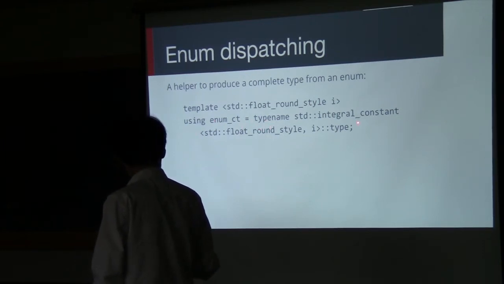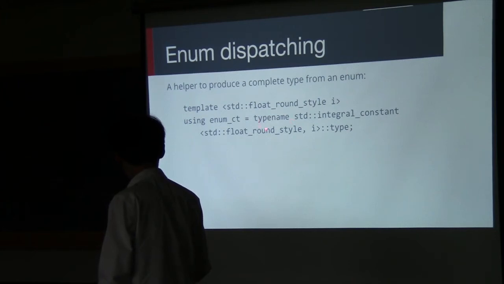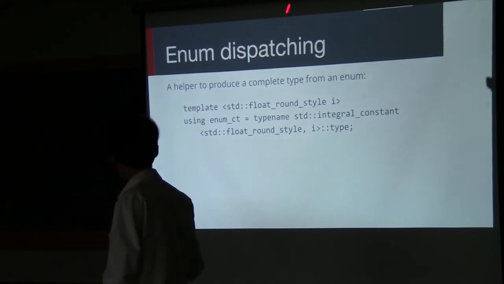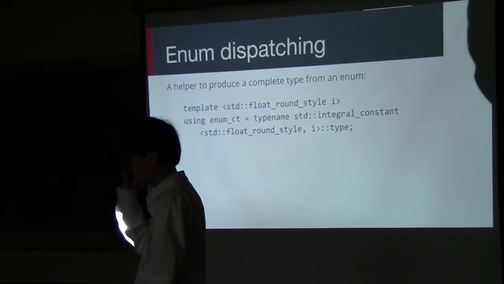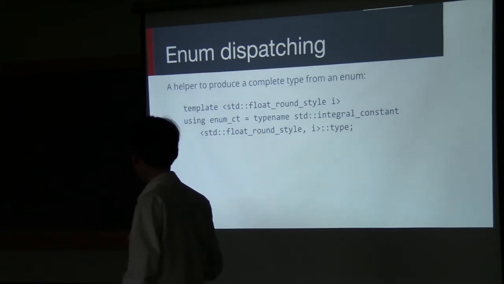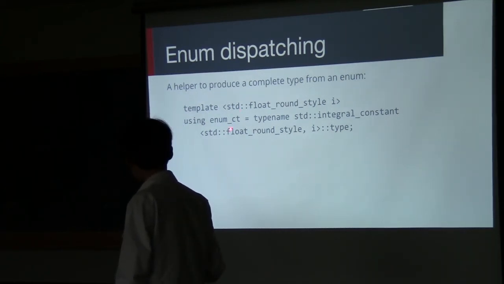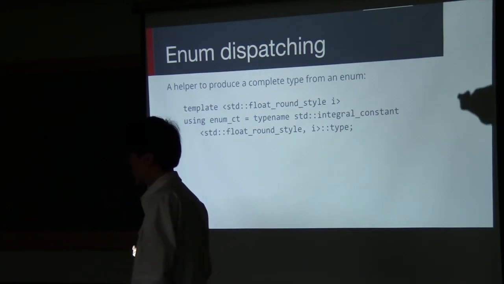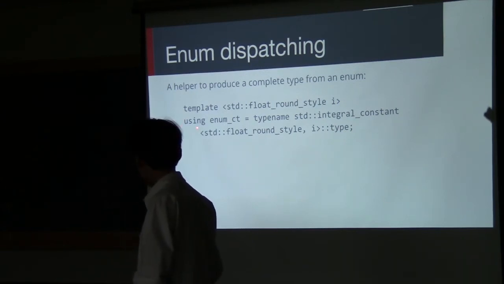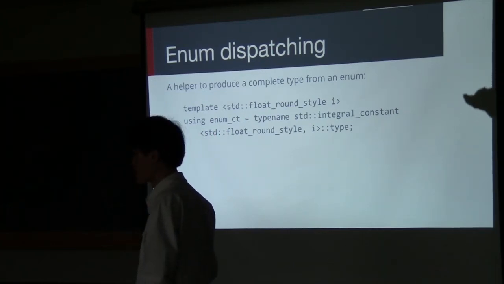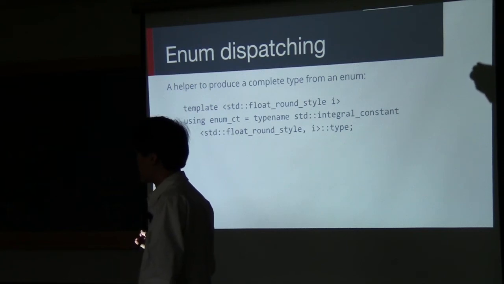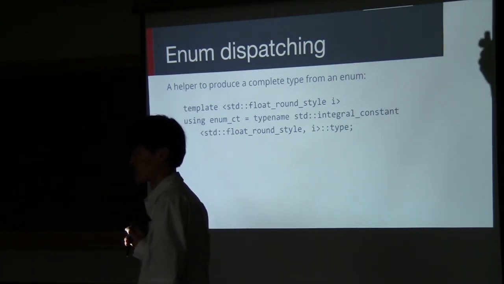So this helper does two things. First, it converts the value into a type. Another thing is not that obvious here. I'm forcing this type to generate itself. This is, as I mentioned before, if you want to use a type in place of the type name of an association, that type is required to be complete. But if this thing is being used in a template, it will appear as a dependent name, a dependent type, and a dependent type is only completed when instantiated.